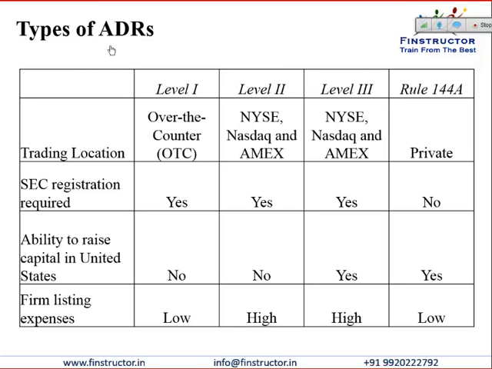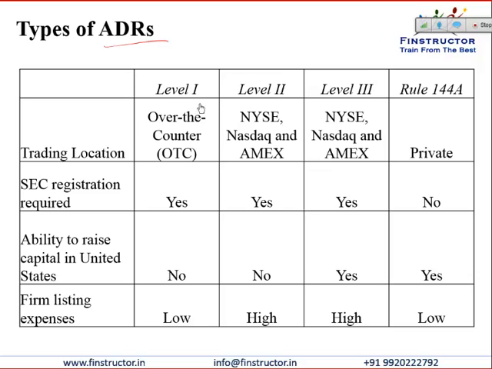For American Depository Receipts, there are generally 3 levels. Please note, if I am an Indian company, then for me to get an ADR registered, or to be listed in the US, it's going to be expensive. I will have to follow all their norms, follow accounting by US standards, and meet their regulations, and so on and so forth.